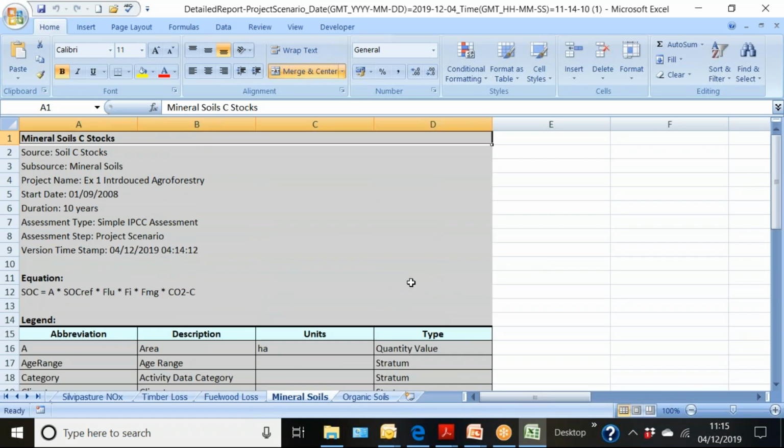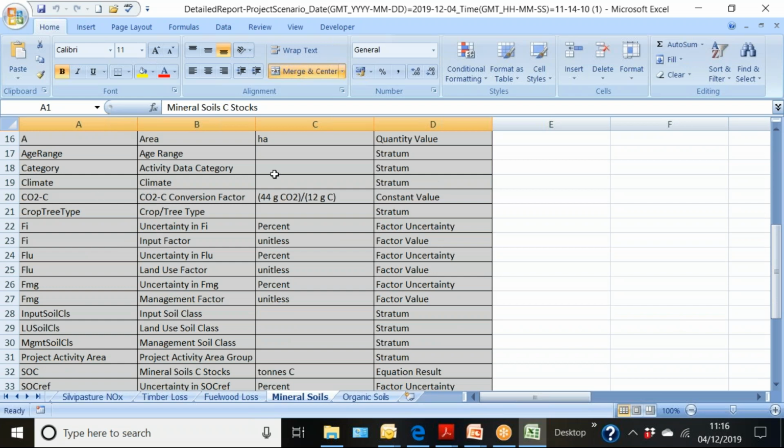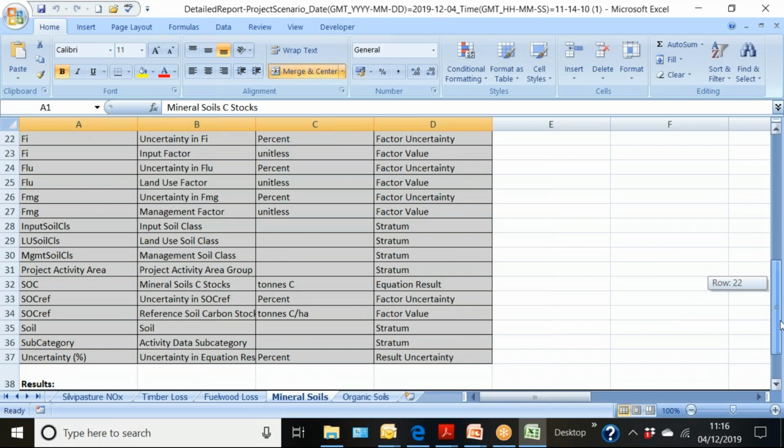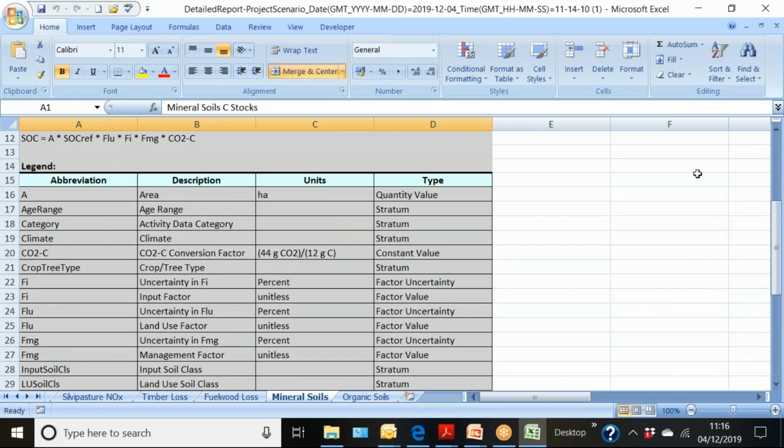Okay, and you can see, here's the equation, and here are all the parts of the equation listed underneath. And it also gives you the units that are being used. So finally, it gets converted into carbon rather than CO2.